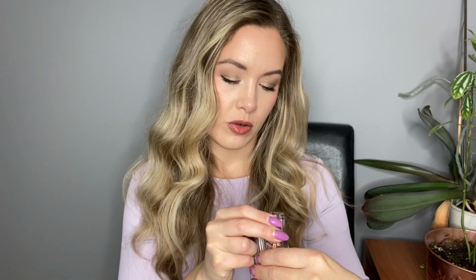The colors I got at Christmas time, I don't know if they were limited edition, but I got Foxy Lady and Coral Crush, and they're just sparkly. There's not a lot of base to them, so they go over top of any eyeshadow look so well. Sometimes I'll just do a little bronzer in my crease and up onto the lid and layer something like this over top. And it just looks like you did so much more than you actually did, right? So this is Foxy Lady and this is Coral Crush right there.